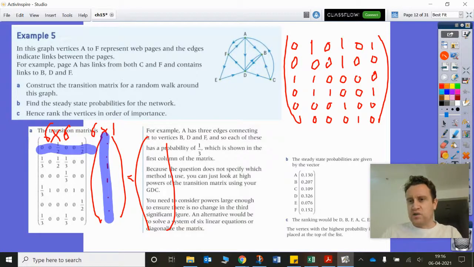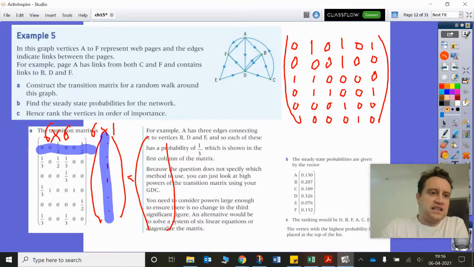Okay, and now, like I said, you could apply this to probabilities here at the start, or you could apply it to actual numbers of people who are in A, B, C, D, and so on. So it might be that you have, I don't know, 30 people there to start off with and 20 people in B. And then you could apply this matrix multiple times over to see where you'd end up if they're all taking a random walk of length 2 or length 3 or length 5 or whatever.